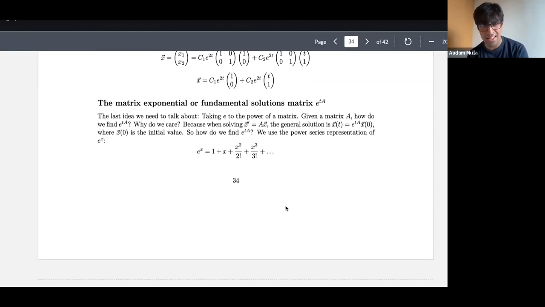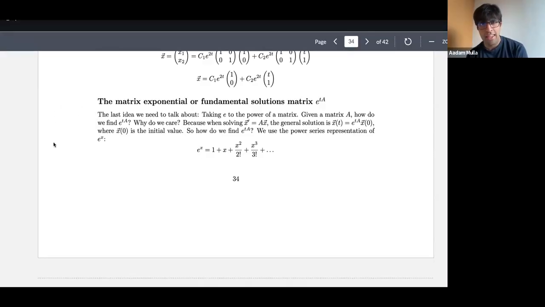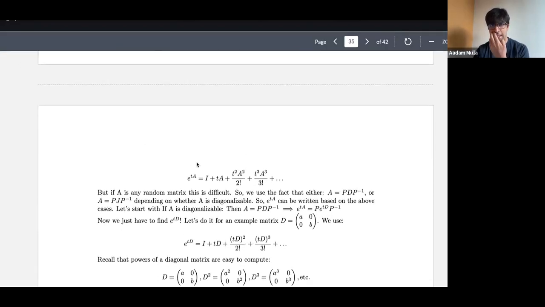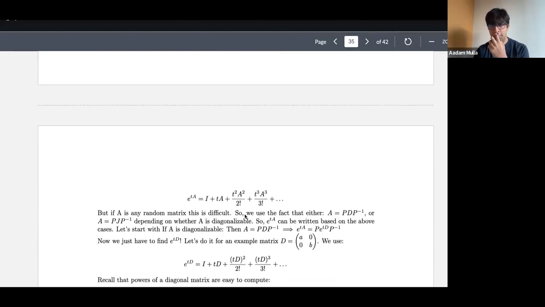Okay. The last thing related to this is finding e to the power of a matrix, which is a strange concept. There are some YouTube videos explaining geometrically what it means, so that's pretty interesting if you want to check those out. Here, we'll just talk about how to do it. So how in the world would we ever think about finding e to the t times a matrix, right? E to the matrix. That doesn't make any sense. Well, we use the fact that we know the Taylor expansion of e to the x is given as this, right? An infinite series. Now, if we're looking to do e to the ta, we just take everywhere we see x and put in ta.